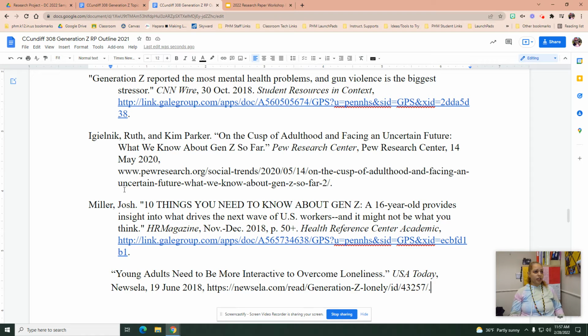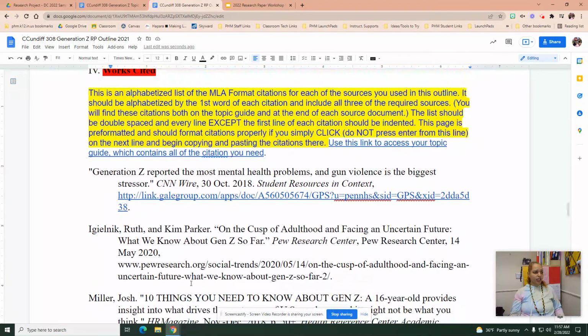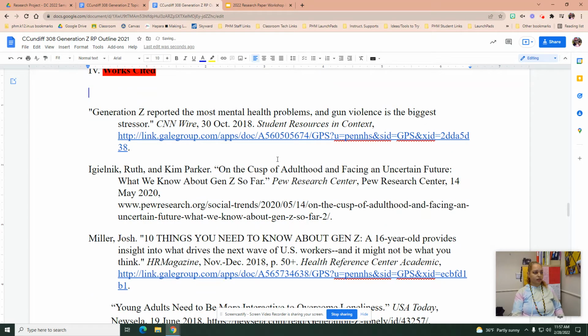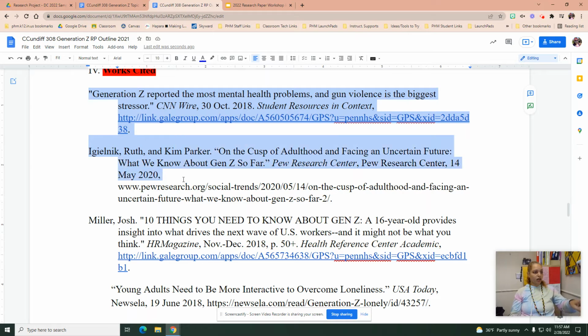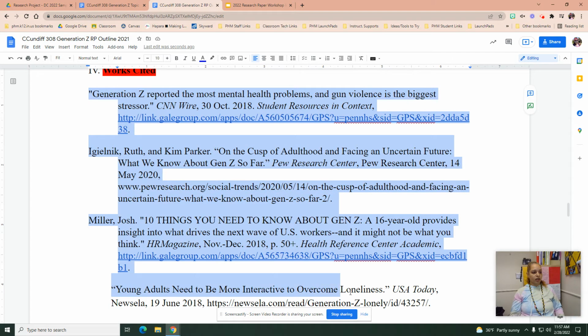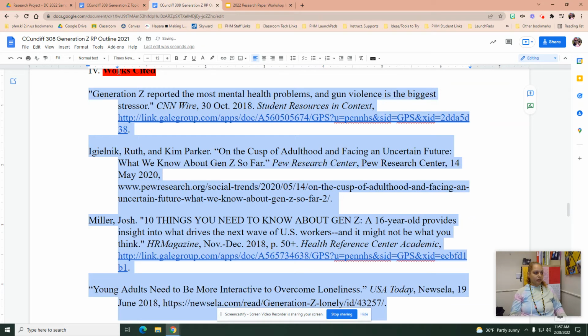And now we just need to format this page correctly. So the first thing I'm going to do is get rid of this text. Now the next thing that I'm going to do is make sure that they all have what we call a hanging indent, where the first line is over farther than the other lines, which is the case for all of them except for the last one. So I just moved that around a little bit and it fixed it.